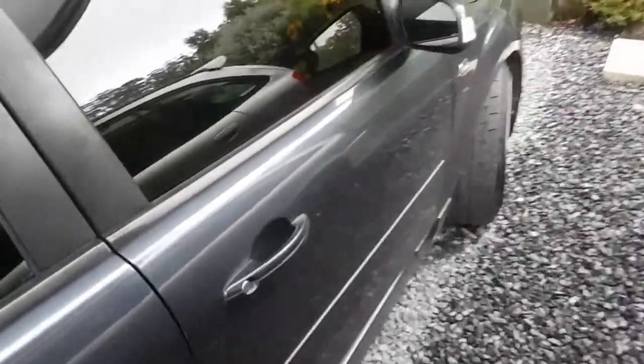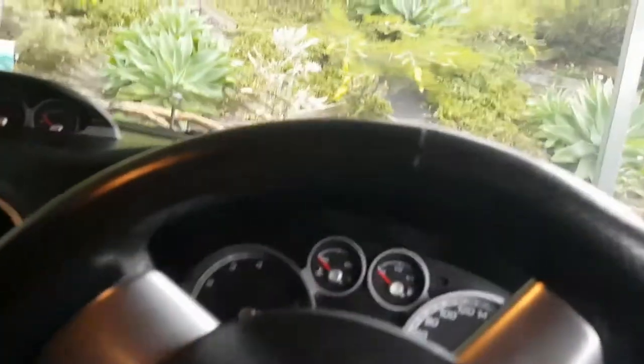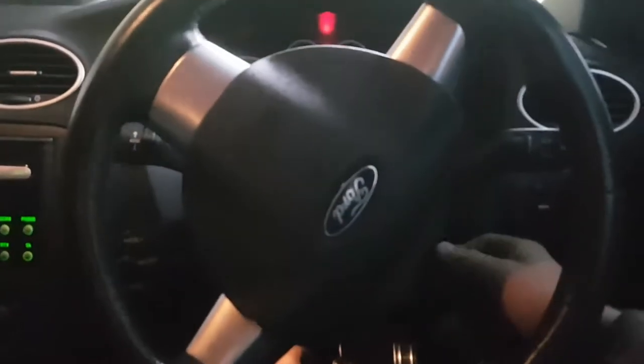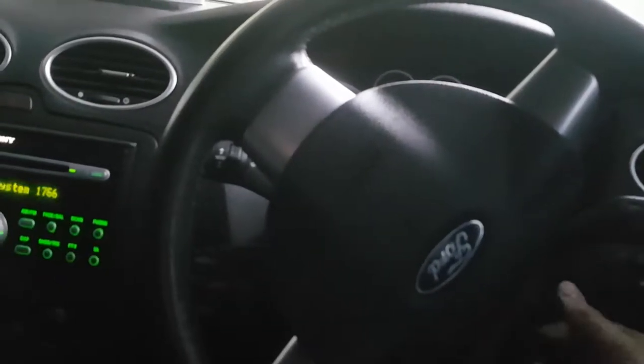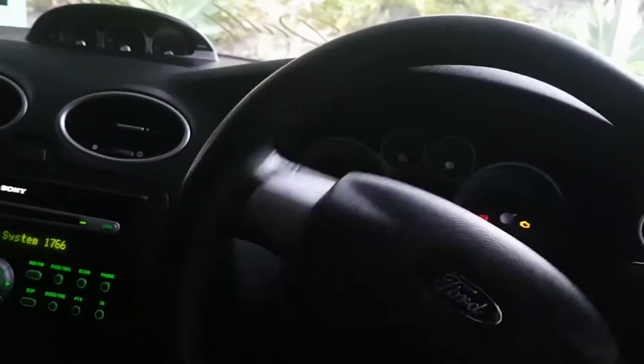Right, I routed the Focus. I fixed the exhaust and drilled new holes on the dump. Now I have a really bad rattle. I had this when I first fitted the exhaust to the car. I'll just demonstrate it.